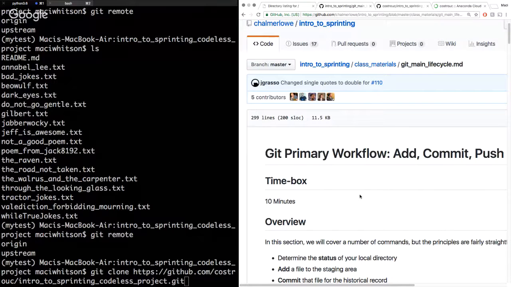Real quick, on GitLab or something, does it have the same concept of fork, or is it called something else? Oh, it's funny you say that. They call it a merge request instead of a pull request. I noticed that difference a little while ago, but I believe they still call it a fork.